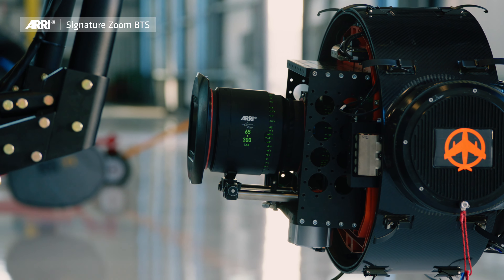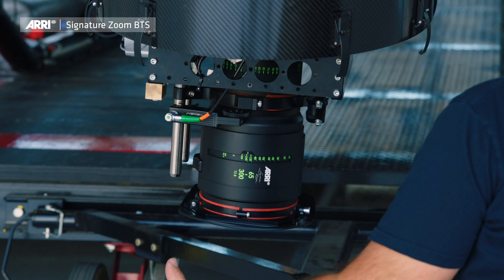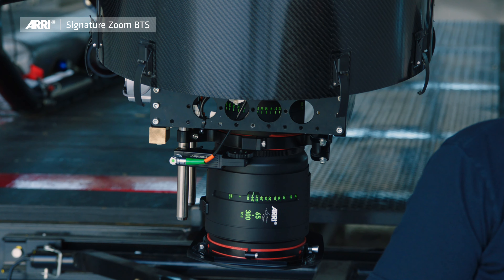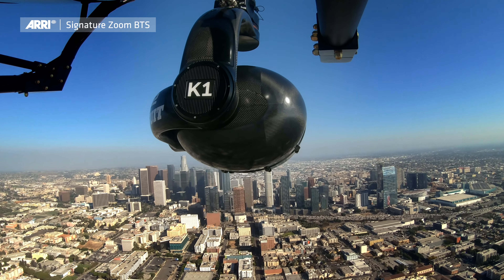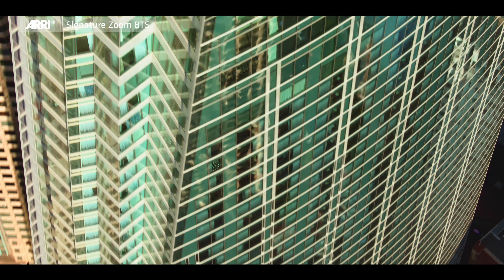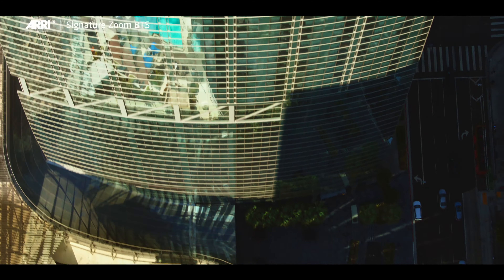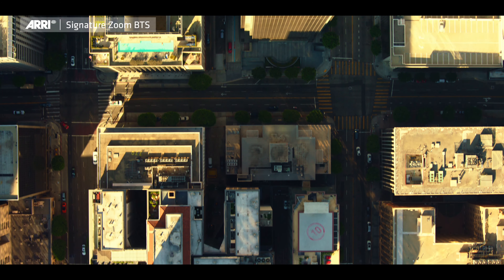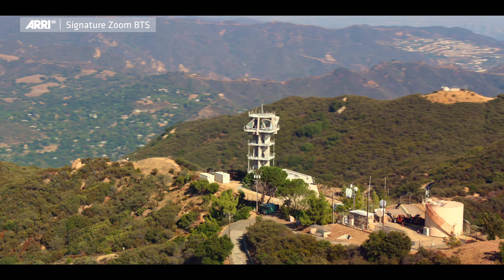The frame is a magnesium chassis, which makes that lens very light — it's around 20 pounds. Comparable lenses in Super 35 can go up to 25 to 28 pounds, which makes the Signature Zoom a better choice for us in the aerial industry, because we keep our total gross weight lower and allow us to be more nimble and flexible, putting that lens to a variety of projects that could require that full-frame characteristic.